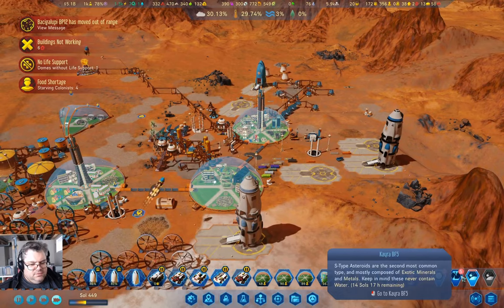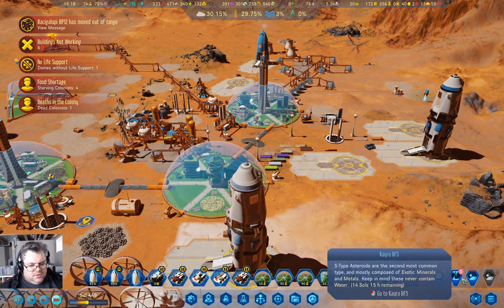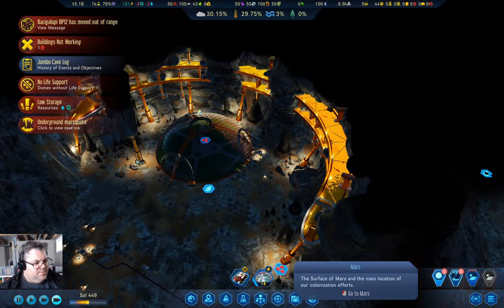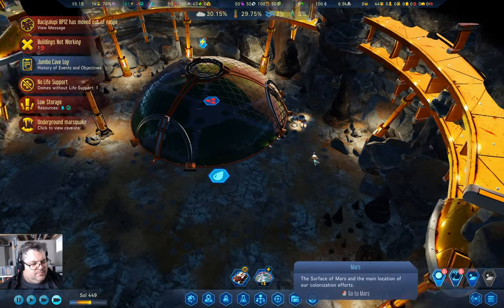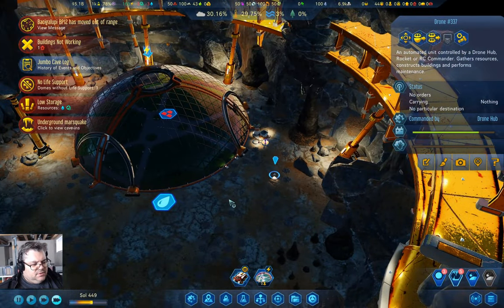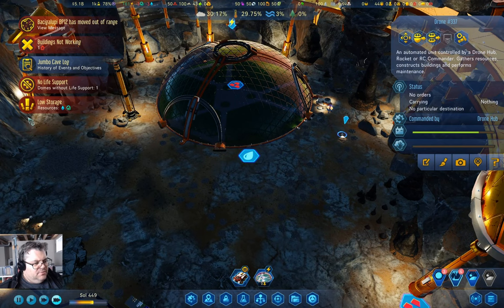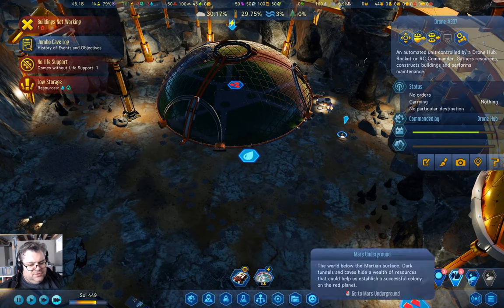Now if I go down here, what the? If I go down here, what? Okay, I don't get it. They've screwed up the controls for some stuff here. Why is everything? Okay, we have. Okay, view message. Oh yeah, the thing has left. Good.